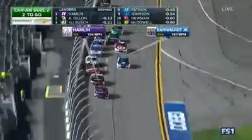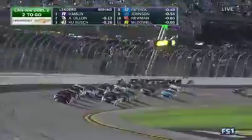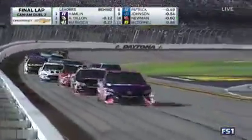We're coming to the white flag. Denny Hamlin — a little too late. Austin Dillon, Kurt Busch, and Clint Boyer. Do you know that three car has the best average finish last year on all the restrictor plate tracks? And here he is — what a great run he's had tonight. Austin Dillon in the three.